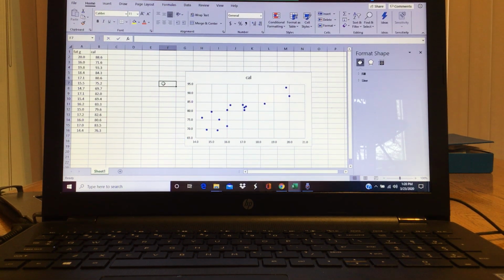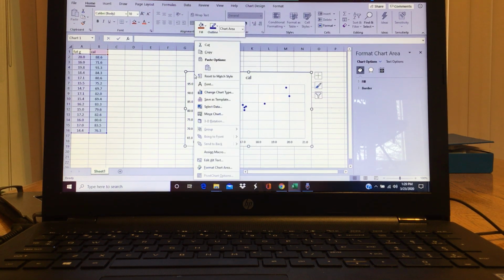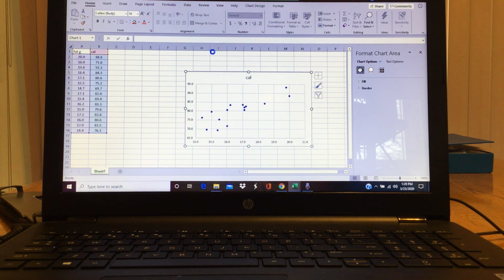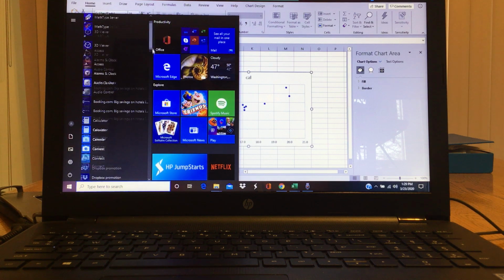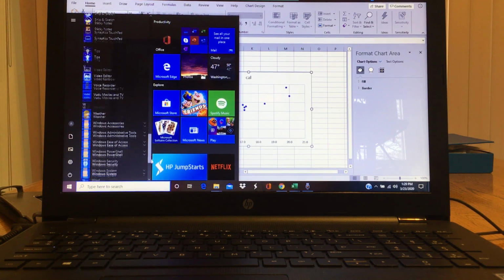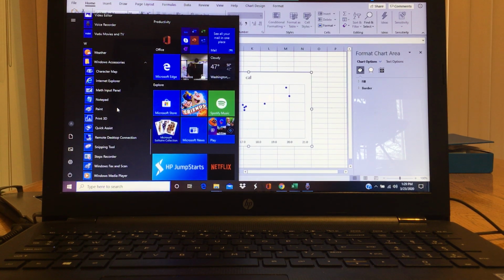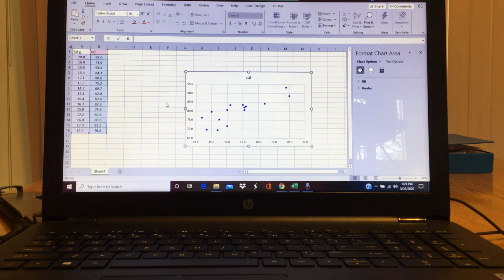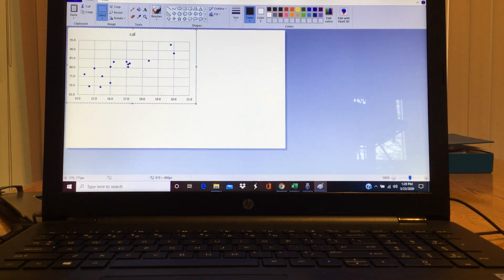Now you're going to do two things with this data table. One is we want to draw a line of best fit, like actually draw it by hand. So to do that, what I would do is, I clicked on the graph, I'm right clicking, and I'm going to put copy. Now I'm going to go over here, and I'm sure there's an easier way to do this. This is just how I do it. We're going to go to Window, Accessories, Paint. I'm going to press Control V. That'll paste it on there.